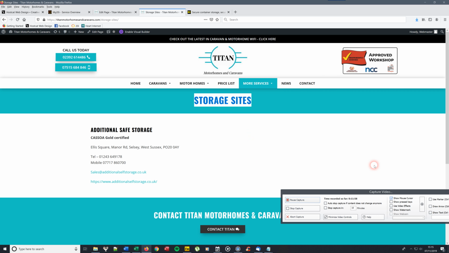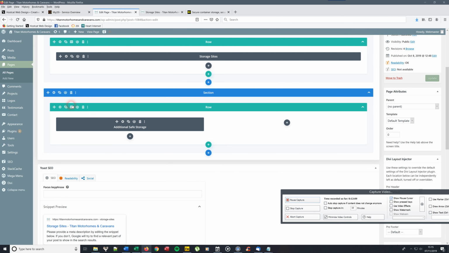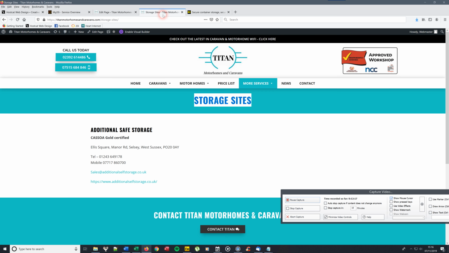Now for this one, I'm actually going to put a picture of that website in the second column of that row. And with a lot of your pages, you'll already have images and things there, so this is a good idea for when you want to change them. First thing I'm going to do is actually get an image to put there.